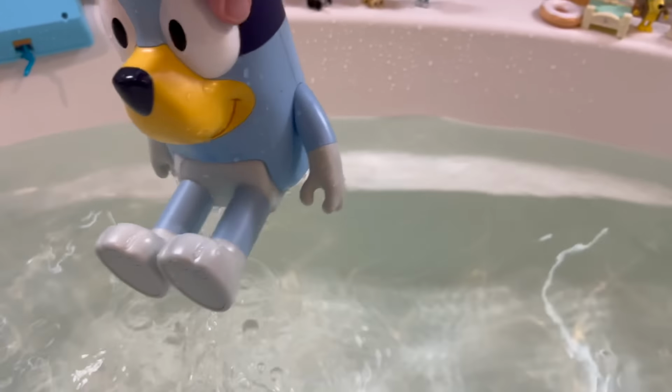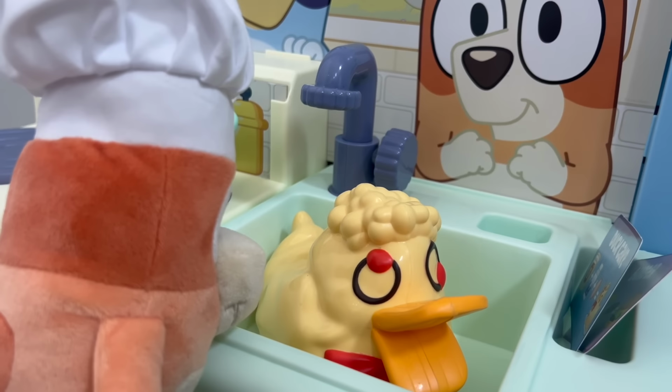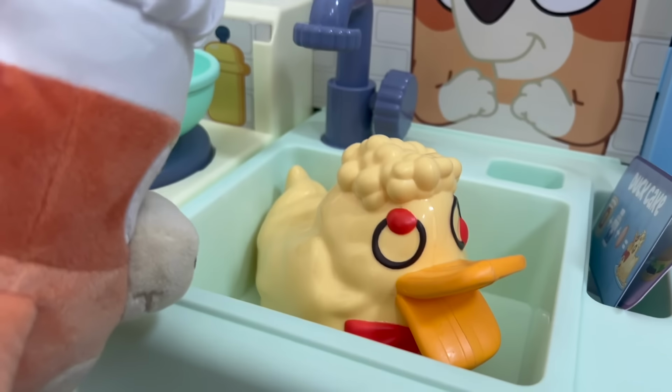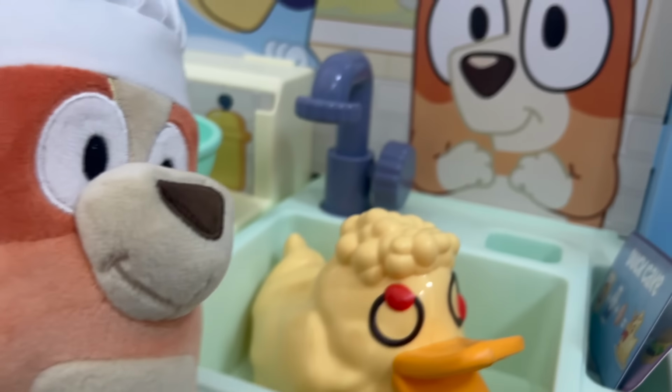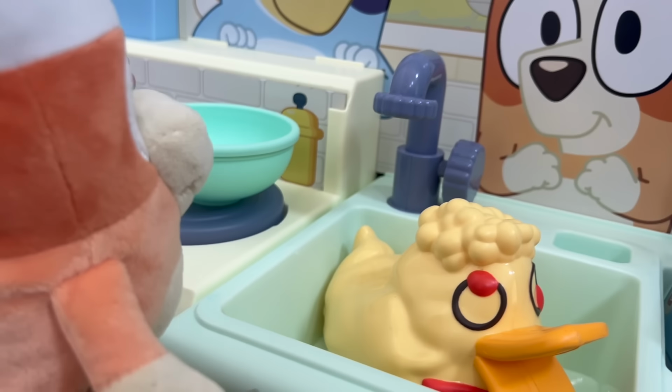Now let's try Judo. Ready? And go! Judo can float, and so can Bluey's bed. Whoa, Bingo. What are you doing with the duck cake in the sink? Are you trying to wash it?